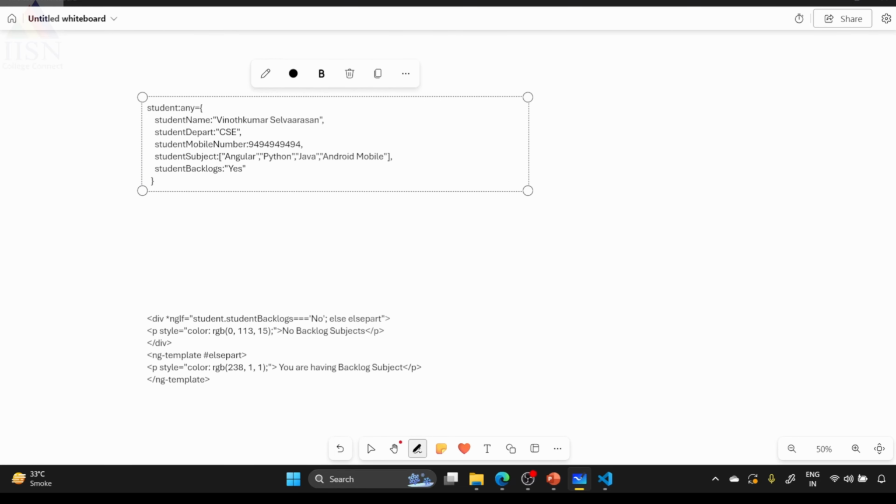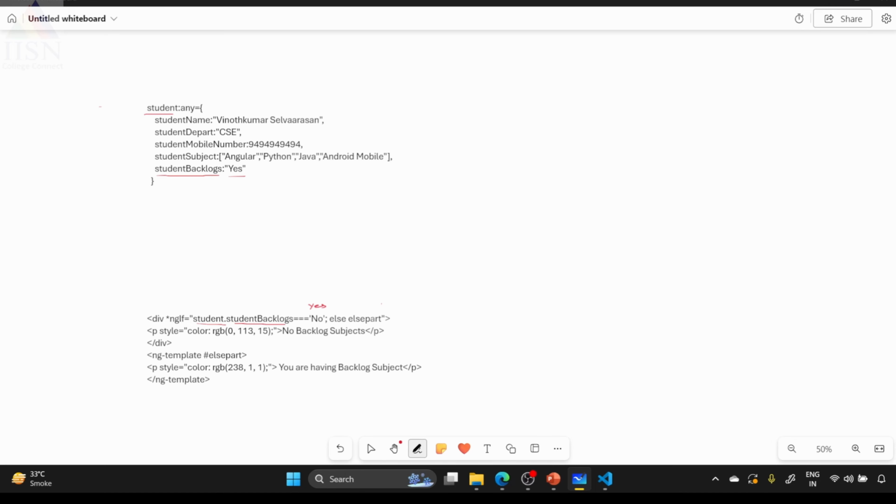Here we have the property student. We pick this particular variable, which has the value yes or no. What is the syntax of ngIf? Star ngIf, then the condition, else, and then the else part. Here we access this value by pulling the student object and then from that the student backlogs. We check whether the value is yes or no. Here we have yes. Then it checks whether the condition is true.